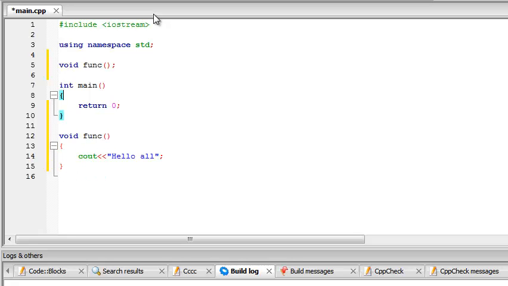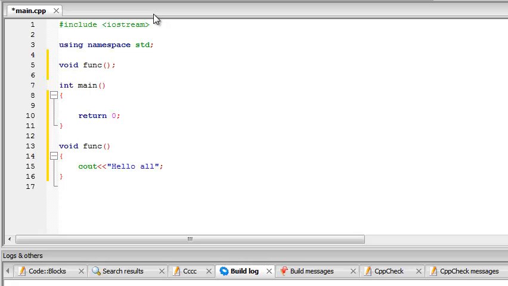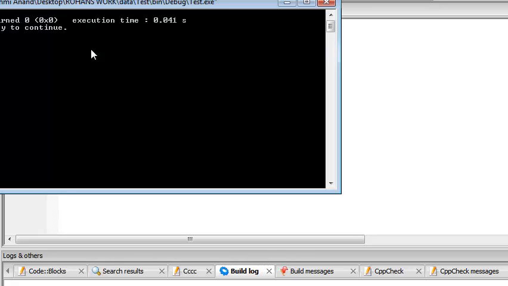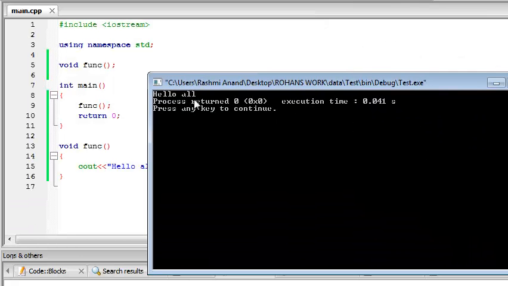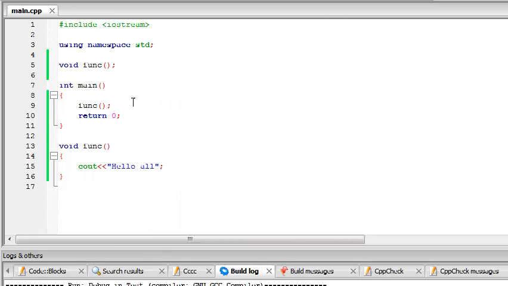The difference is over. And now the function call, which you always make in the main function or in any other function. So func, this is how you call a function. You just give its name, not void or anything else, just its name. Now if we go ahead and run this program, you see we get hello all. That is because we declared this function as func, and our main function executes it.